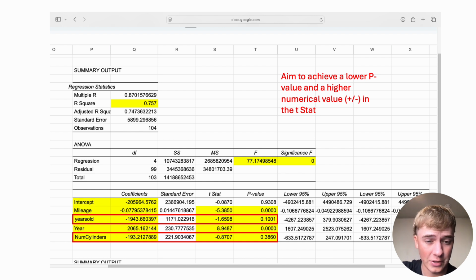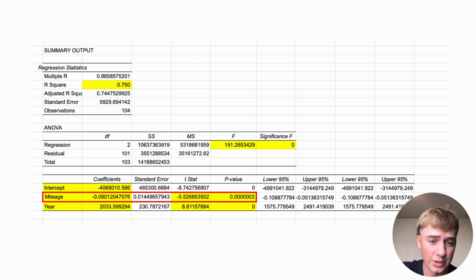From this first regression model, we got rid of 2 of the independents, years old and number of cylinders, purely because their p-value was slightly higher than the others. From there, we did another regression model with mileage and year as our 2 independents. This was a little tighter, so we had to go into more of the decimal points to see which one varied more, and we did see it as mileage. The r-square didn't drop too much, and the f-statistic value went up a little, so that was nice. It showed we were going in the right direction.